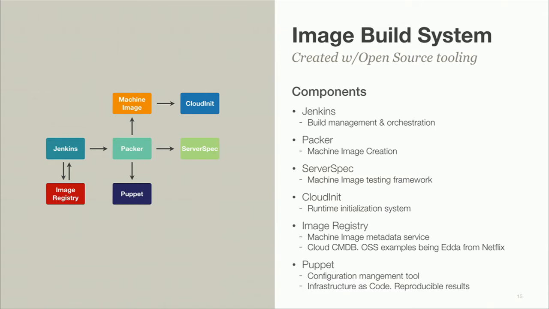The components of this system are Jenkins as a build manager and an orchestration tool. It's the thing that actually manages all the workflows, kicks off all the jobs, and invokes all the components. The next is kind of like the center of the universe in this thing, which is Packer, which does a really great job of telling it, from that single source configuration, how to build an actual application Amazon machine artifact for the cloud. Next, we wanted testing as a core part of the system. So we actually have ServerSpec, and that's what we use today to do most of our testing.